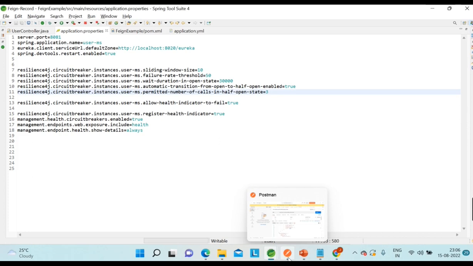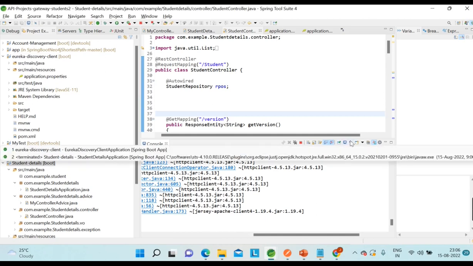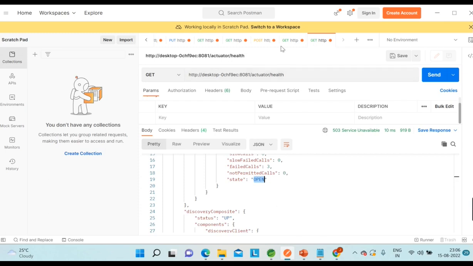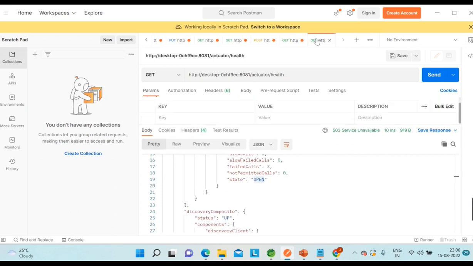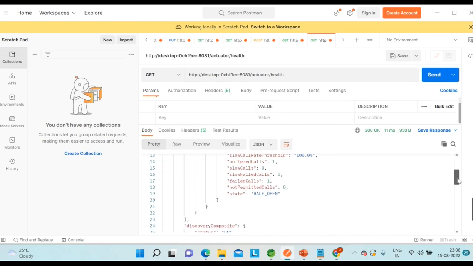So now it is failing only because the server is not running. Here the server is not at all running. So even if you hit one more time, what will it become? Open status only. You can see it is still in open status only.